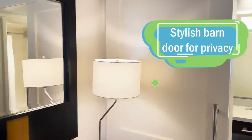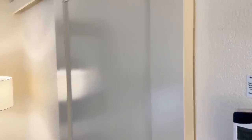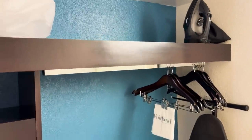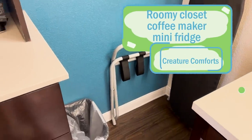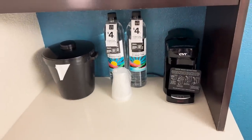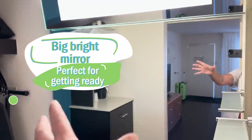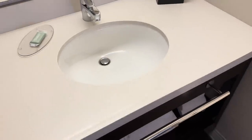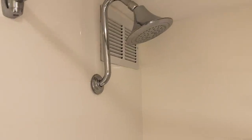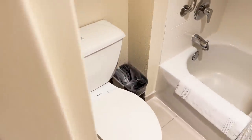Now let me show you the bathroom. The bathroom has a barn door which can slide open and close very easily — that way one person can be getting ready and primping in the morning and the other person can still be sleeping. They also have an open closet design with an area right down there to put your suitcases. You have a refrigerator underneath, a little coffee maker, water, and everything you need over there. This is also where they keep their safe. There's a bright light for getting ready in the morning. You've got soap and a single sink. Coming along, you've got the bathroom with a grab bar, a very tall shower head, and soap, shampoo, and conditioner.